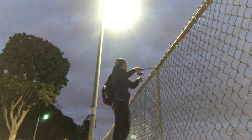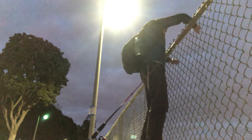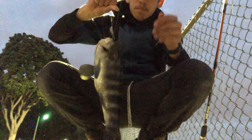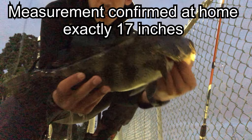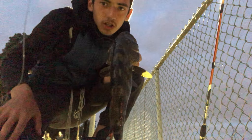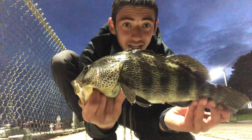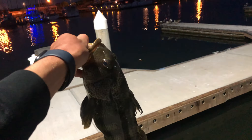Just hooked into a freaking giant one. Freaking giant on the line. No freaking way - I just landed a freaking beast. I'm so happy he didn't break me off. The jig head is in his mouth, eight pound test is in his teeth. Check out that beast - that's a freaking fatty. This is going to be a PB right over here. 2.20 - that's a new PB right there. Biggest spotty of my entire life. Oh my God, that thing is a freaking beast. You guys don't believe my heart is freaking racing. Close to two and a half pound spotty. I just measured him, I'm going crazy right now. Let's release him - let's make sure he stays alive.